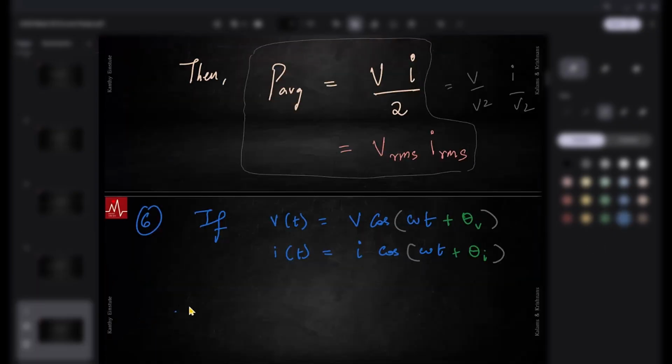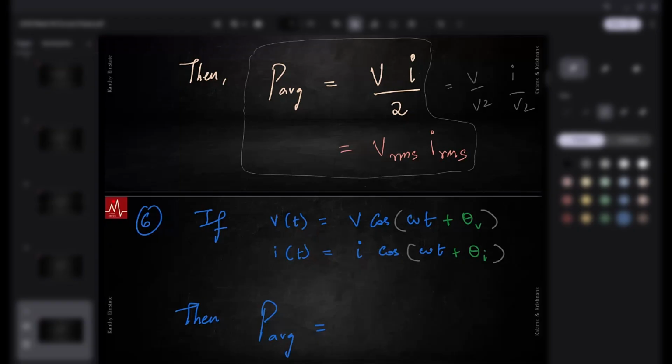And what is P average? This also we have done. I'm sure most of you would have forgotten it. Can anyone quickly do product to sum formula? There will be two integrals with two terms. One term will be 0. The other term will easily simplify if you apply sum to product. Cos A cos B is half of cos(A minus B) plus cos(A plus B).